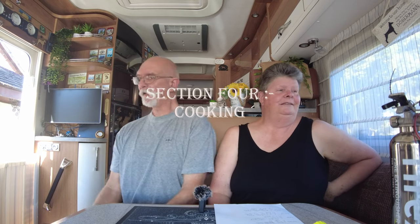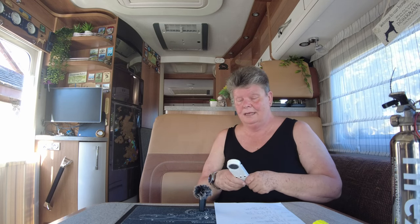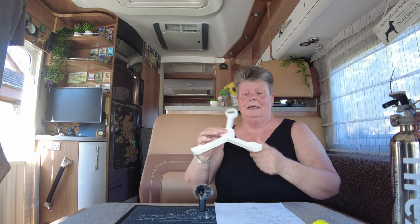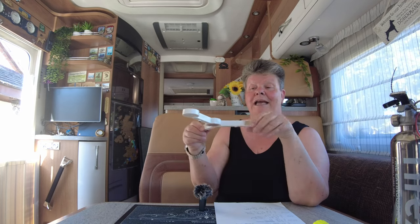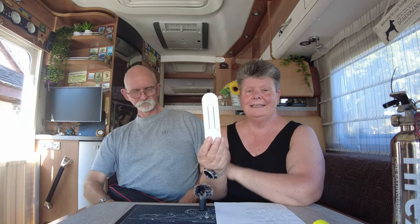Next: cooking — over to Lady Nut. Number one: I spotted these when we were looking at using Mark's air miles — scales. They come out with little feet on the bottom, and there's the display that shows the weight. The great thing is that's the full size of it when in use, and when you want to put it away in the cupboard, it folds up to almost nothing — no great big scales taking up valuable space.